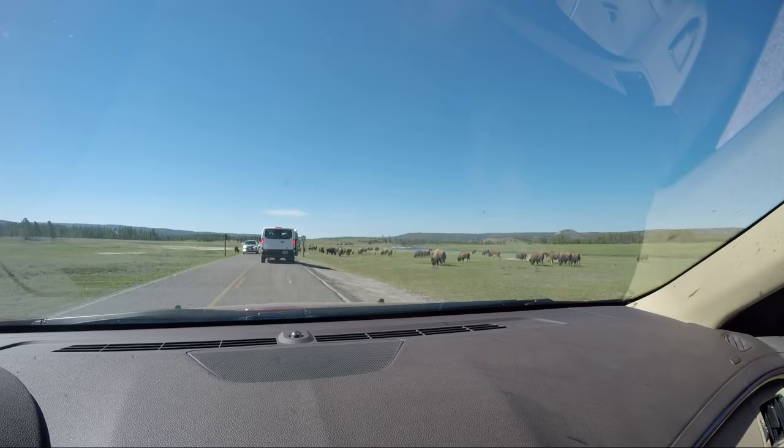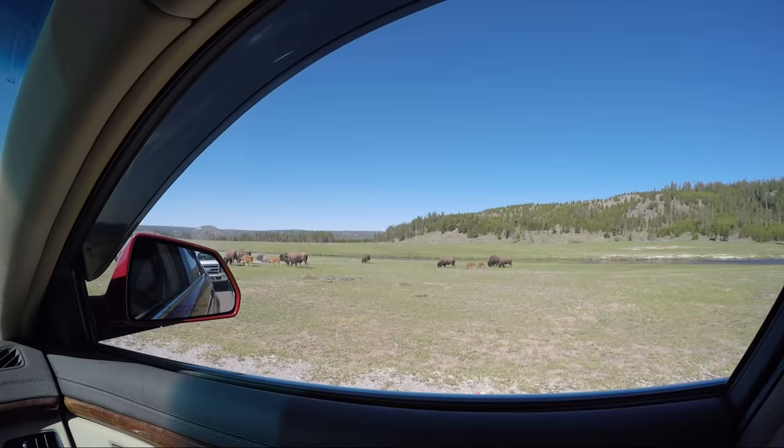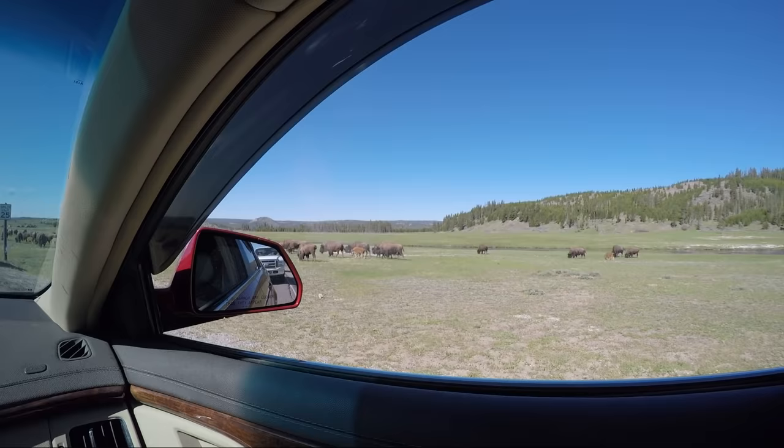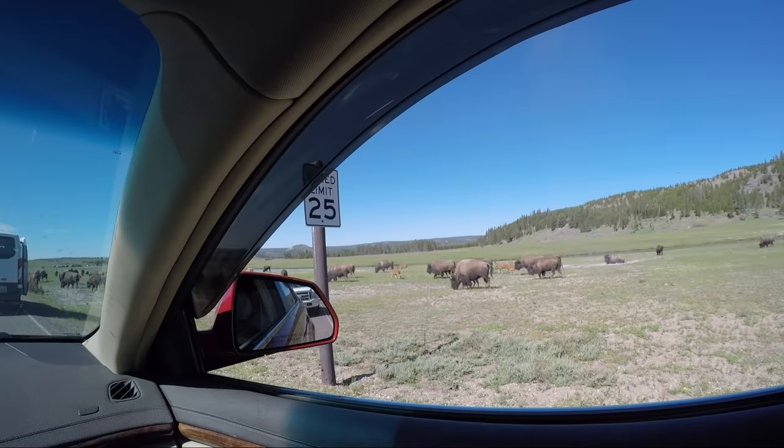After the traffic started moving again, I was able to turn off onto the old freight road to an area known as Fountain Flats. One of the areas I planned to fish, and clearly this was the reason for the bison jam. I had heard that bison can be a little predictable, so I made a mental note of the time, around 9:30 a.m., and decided that if I'm going to fish this area, I'll need to do it a lot earlier, or perhaps in the evening.